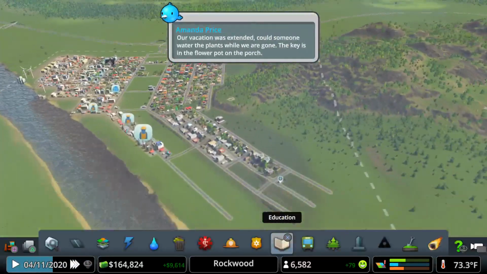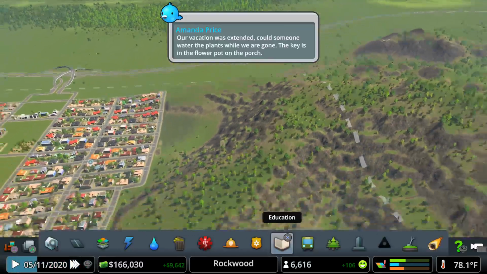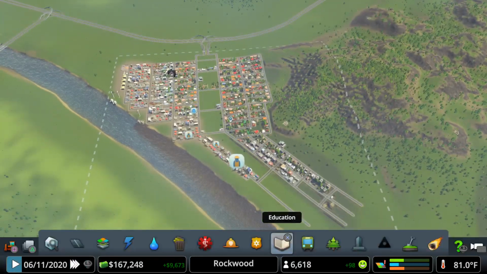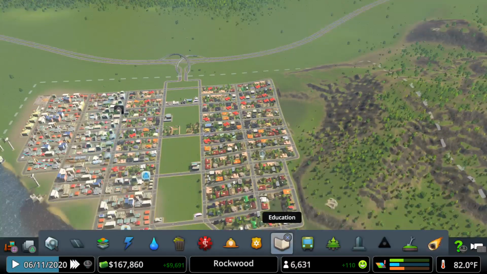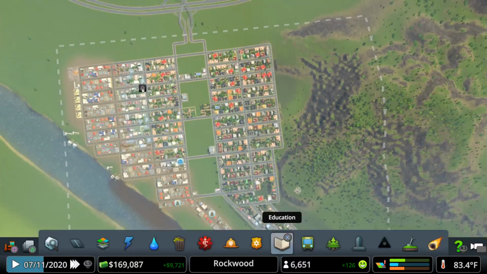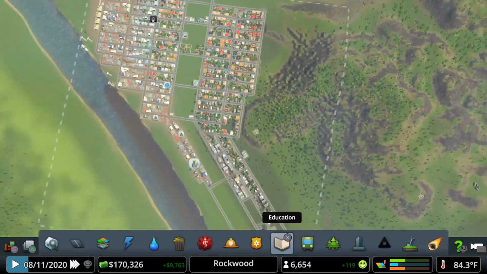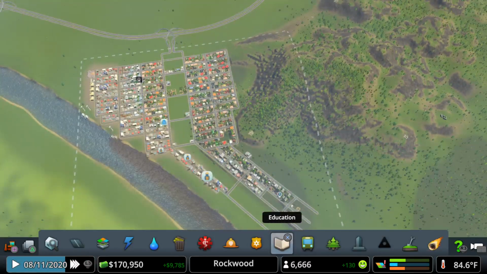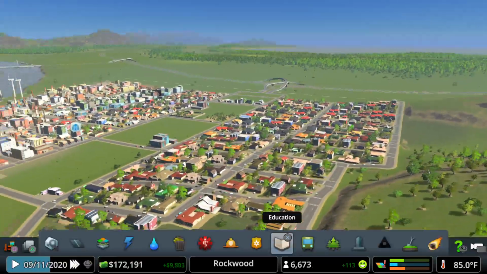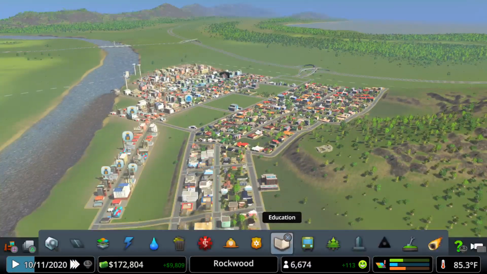I'm actually thinking I might pick a different map just because I'm not too fond of this hill here, and I didn't realize that when I picked out this map. Because I like my city being as close to a grid as I can, and with this hill being there, it makes things kind of challenging. But this was a pretty good tryout of the Green Cities DLC, so I can't wait to play more of it.